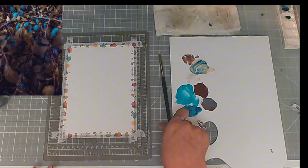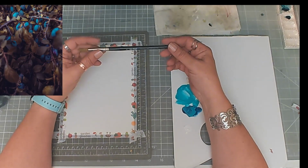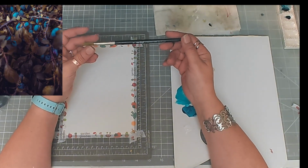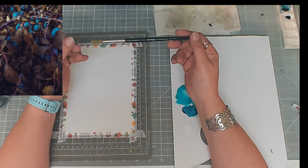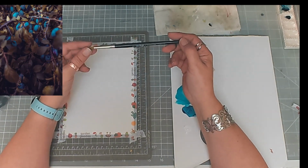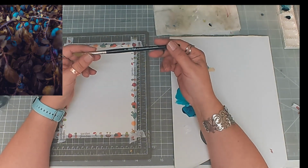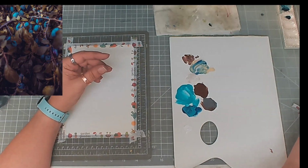So that's our paper. Now I do have some acrylic brushes, but they're really hard to get to. So I'm going to use this size 8 Van Gogh, knowing full well that I have got another set of these Van Gogh brushes hidden away in my stash. So I won't mind too much. It's not a precious brush. It's not an expensive brush. So that's what I'm going to be using.